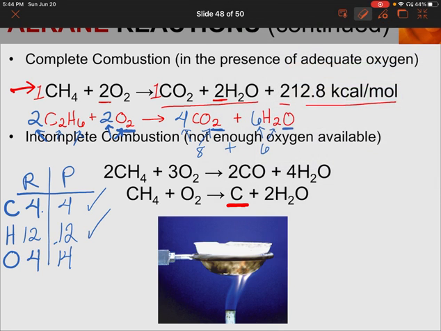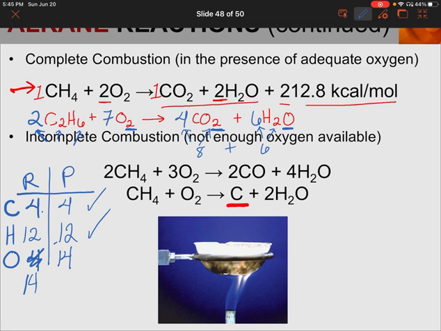Well, we basically need to multiply this O2 by something to make sure we have a total of 14. So what do we multiply this 2 by to get 14? 7, right? So we're going to change that coefficient to 7, and that will give us 14 oxygens on the left. Okay, so again, balancing can get kind of tricky with these combustion reactions. So just be careful with those. But if you do want extra practice with balancing equations, just let me know. I can always put up a worksheet for that.